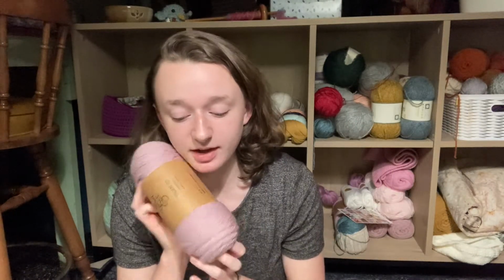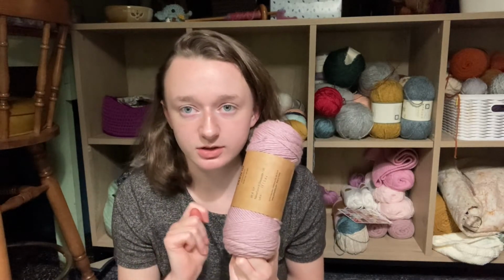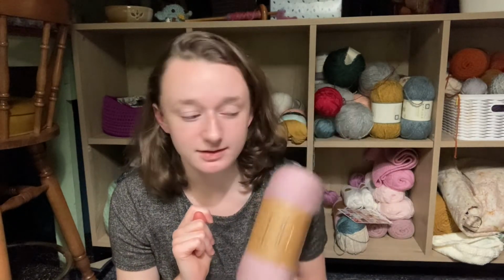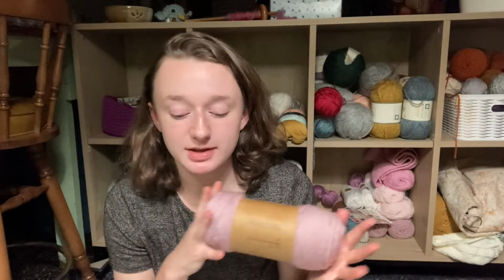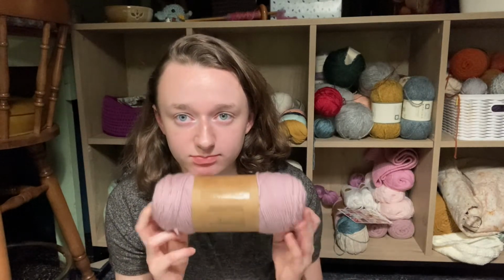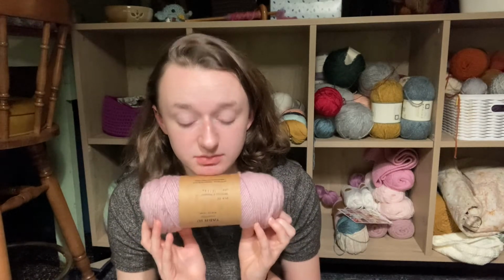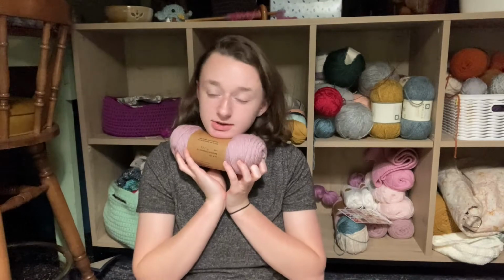So yeah, the more I look at it, the more I'm sold on this yarn, this cardigan. So that might have to happen sooner rather than later, because there's nothing stopping me. It's not like the Aurora Cardigan, where I need to find the right colorway for that garment, but I have all this ready. I'd have to check gauge. I'm probably using my hook for something.